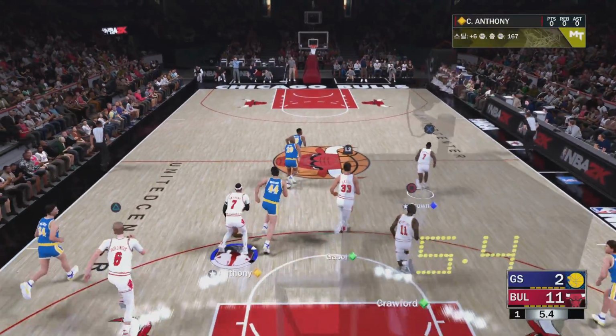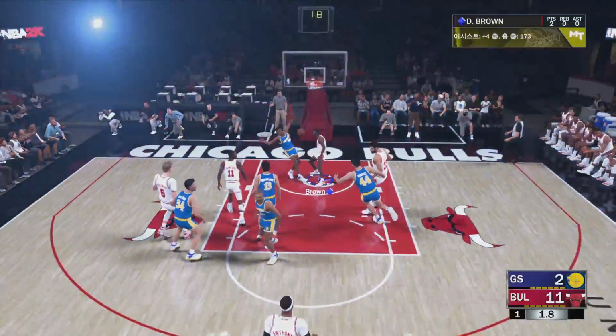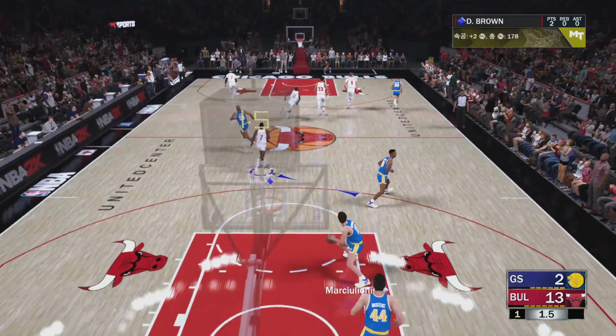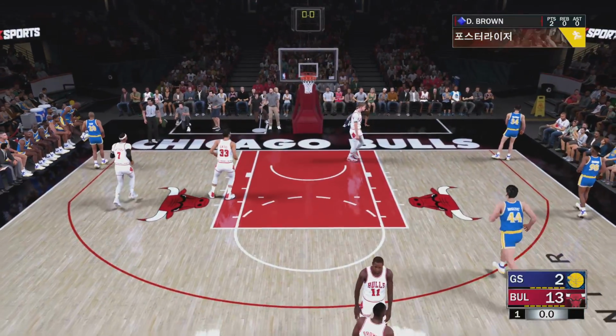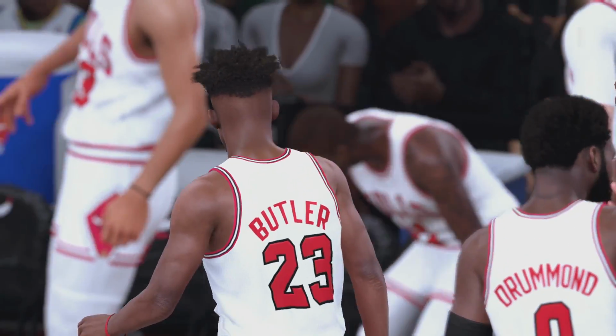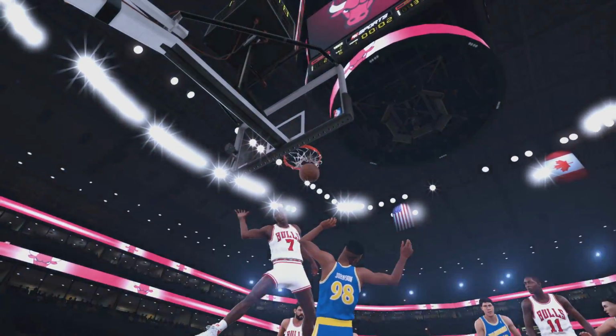It's stolen by Anthony. Here's Brown, and then Brown with the dunk. And, folks, he does more than just put 2 points onto their lead. He does it with a little bit of flair. He sure does. You're right. It's a dazzling move to the bucket for him. The fans really get their money's worth when they get to see him make plays like that.